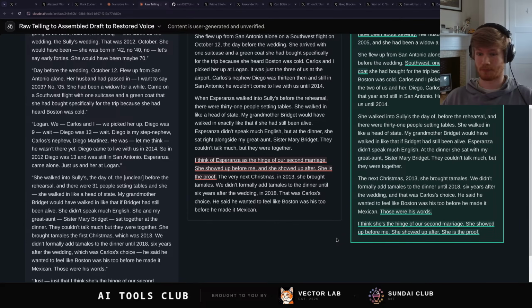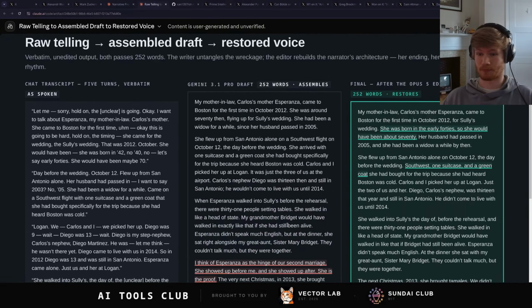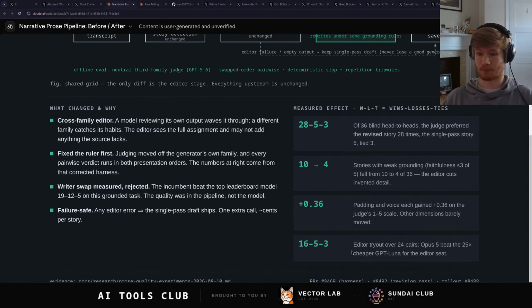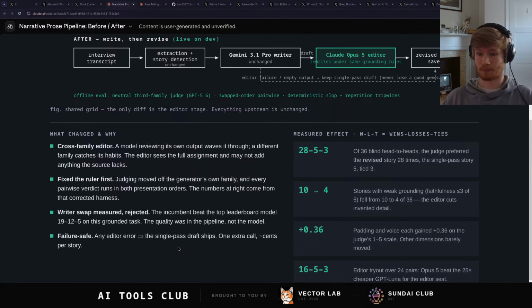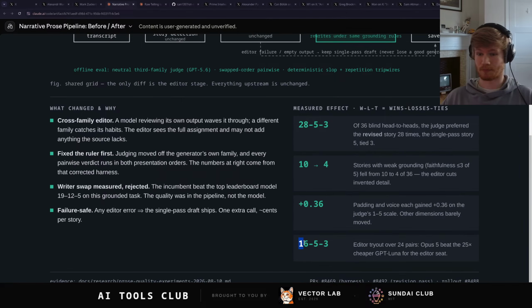And then the last bit that I found interesting is I had Claude run the same test with GPT Luna, and that was as good as Opus 5. So if I want to save a few cents, I could wire in GPT Luna to do editing just about as good. Actually, the comment there is wrong. It says Opus 5 beat the Luna. It didn't beat it. I just didn't wire it in. So no, Luna's just about as good.